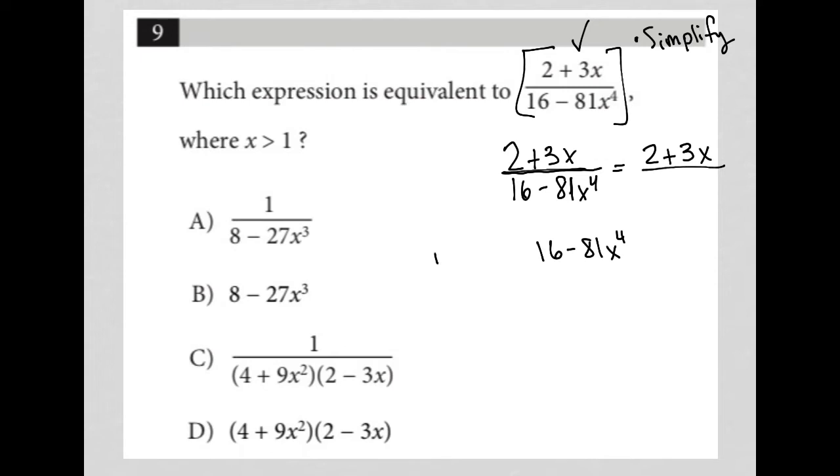This is the difference of 2 squares. And it might be some other things going on, but that's the first thing I see. The difference of 2 squares, which means I can factor this using the difference of 2 squares into 4 minus 9x squared times 4 plus 9x squared. Now, when I look at the answer choices, I can see that should have been maybe a thought of mine because we can see that in choices C and D, I have this 4 plus 9x squared there. So that should help me a little bit.